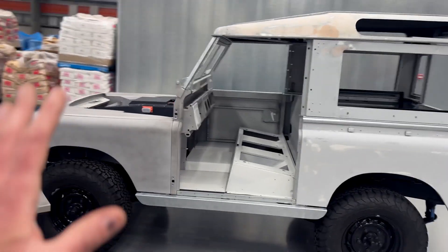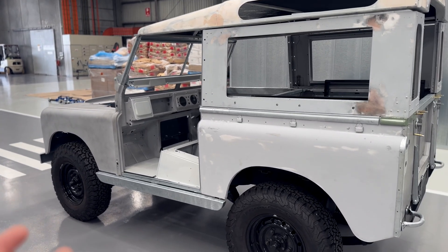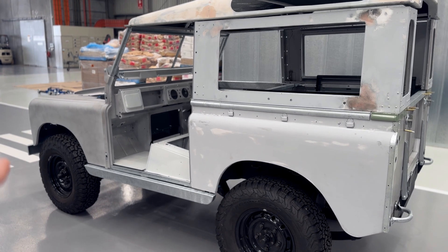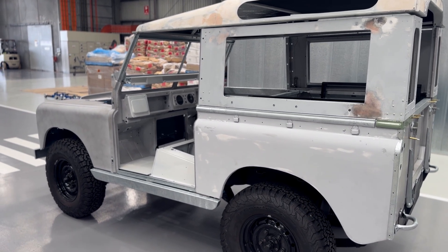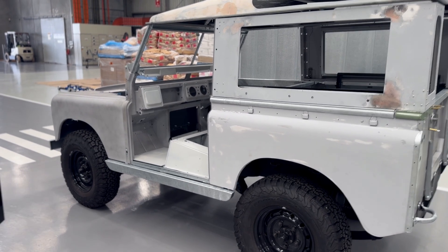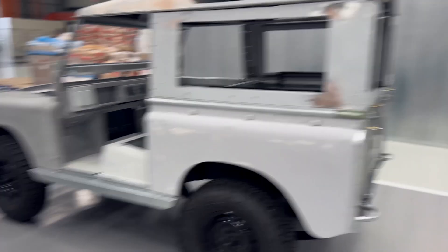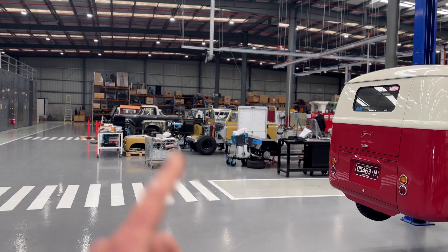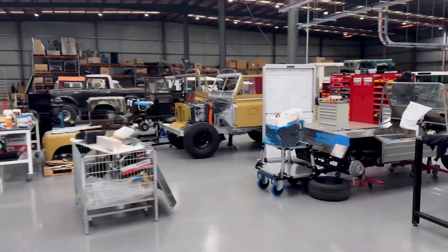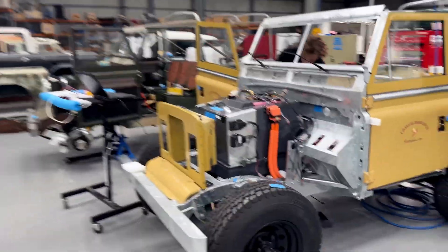This is basically ready to assemble — we're really just waiting on the paint colour. All the parts are in storage ready to bolt on, and once the colour and interior trim are chosen, this car is ready to assemble ASAP. It's essentially a twin to a bunch of the vehicles we're building over here, built to our standard series Land Rover package but with basically all the options ticked.